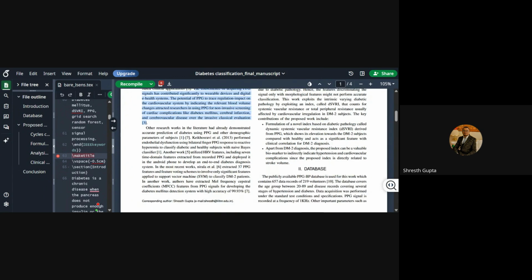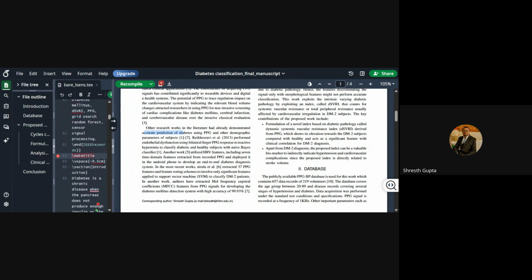And then you start describing the literature. Other research works in the literature had already demonstrated accurate prediction of diabetes using PPG and other demographic parameters of the subject. So I'm cumulatively talking about all the research work; I mentioned works 1 to 7 as saying all these researches.